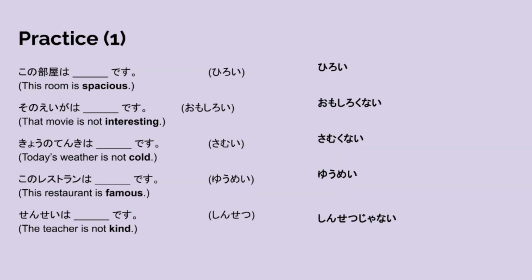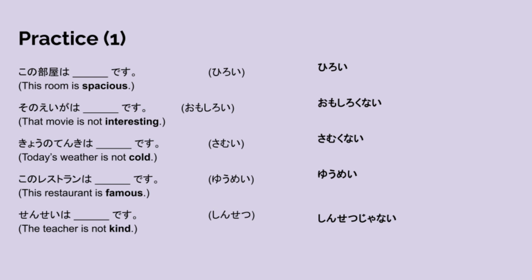Back to the practice that we just did. The ku nai is just for i-adjectives. You don't use that in na-adjectives. They have their own little thing of janai. I kind of tricked you on the fourth one because yume is actually a na-adjective. But I wanted to make sure that you could ignore that part of it and it wouldn't throw you off and just say, yume desu. And same thing, setsu is also a na-adjective. So then you add janai at the end of it.